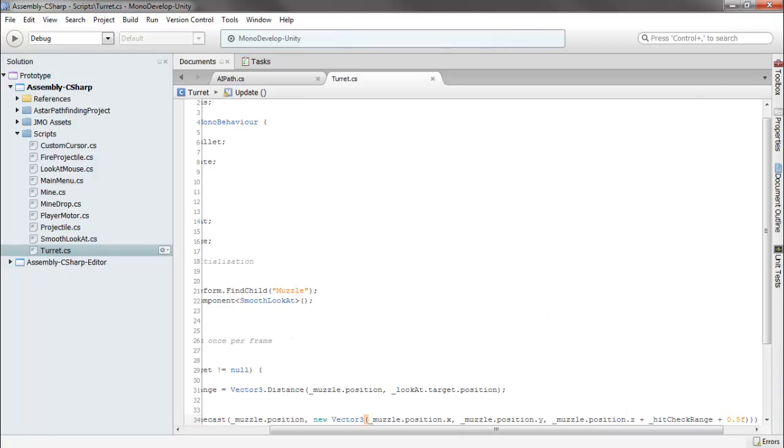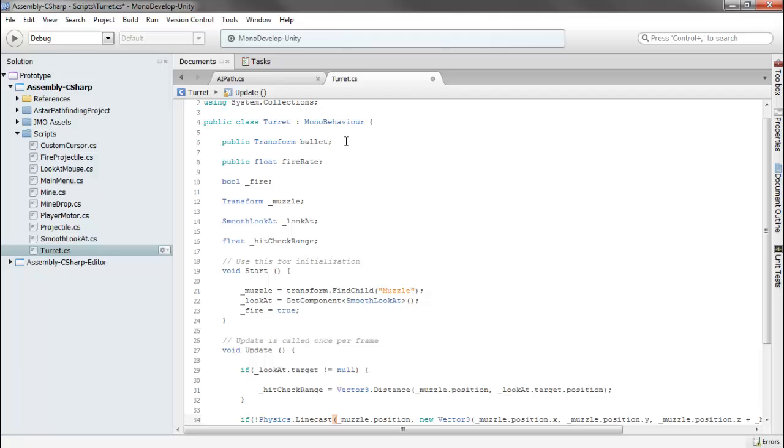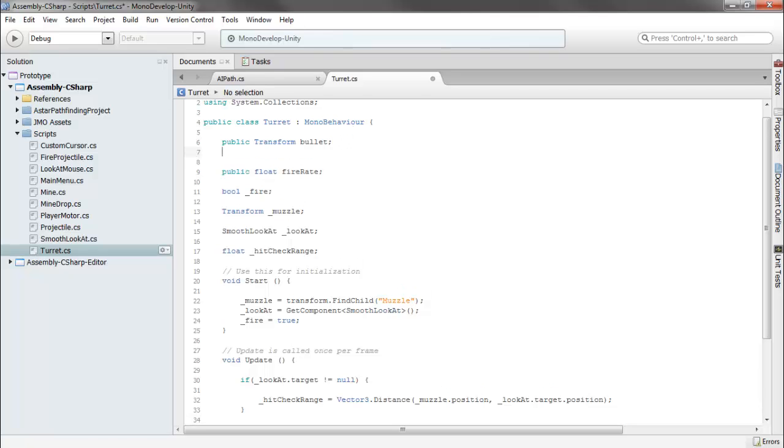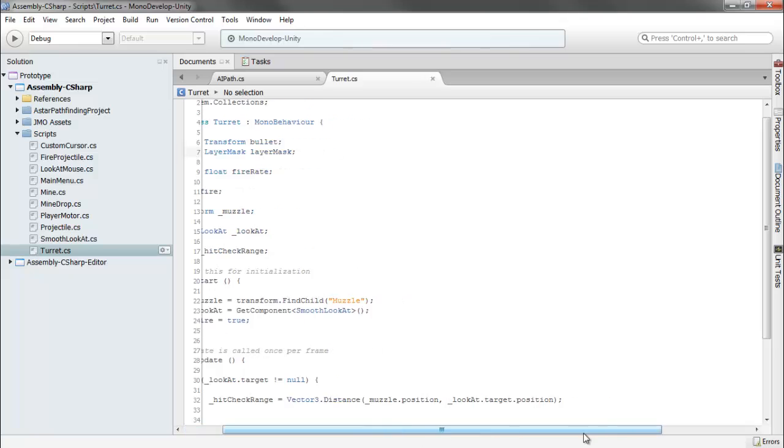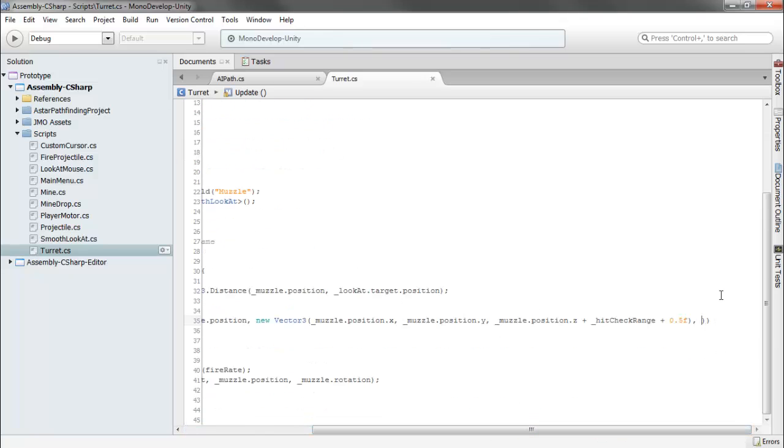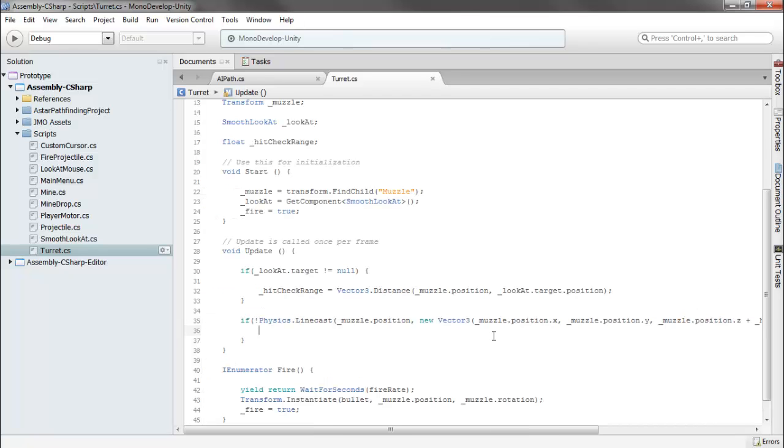And finally, we'll need to add a layer mask, which we need to actually make a public inspector variable. So underneath here we'll say public LayerMask is equal to layerMask. And the reason that we do this is because we don't want objects with the layer obstacle to allow us to fire.